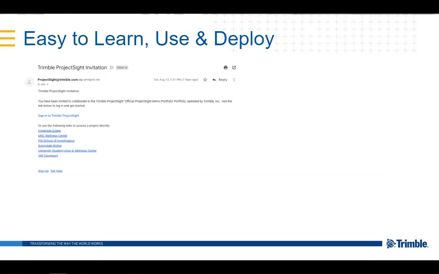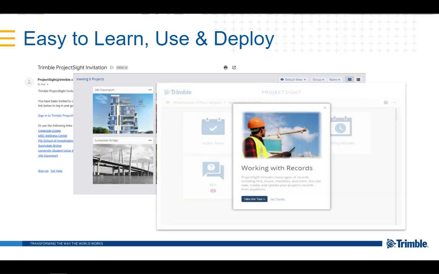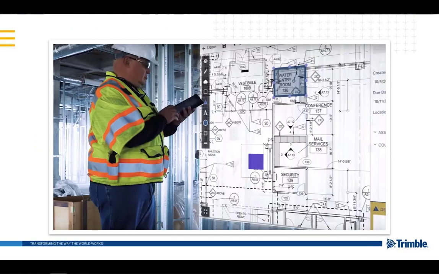It's quite easy to get going. Simply invite your project team to the appropriate project. They'll receive an email, and from there they can click and go right into the product. From there they can see the portfolios that they are eligible to use based upon their access control. And from there they simply click in and get started. Our product tutorials can help you get started on a new module as needed. And we also provide training videos and help within the product to enable your team members to self-learn.